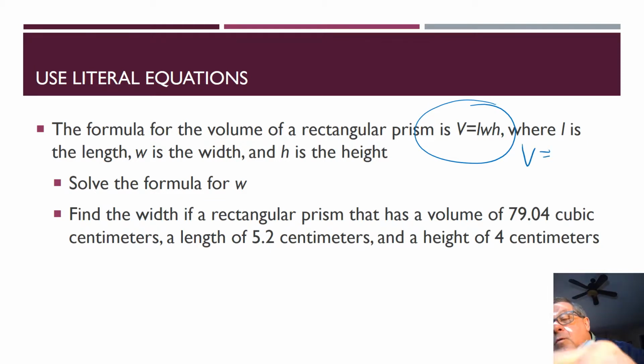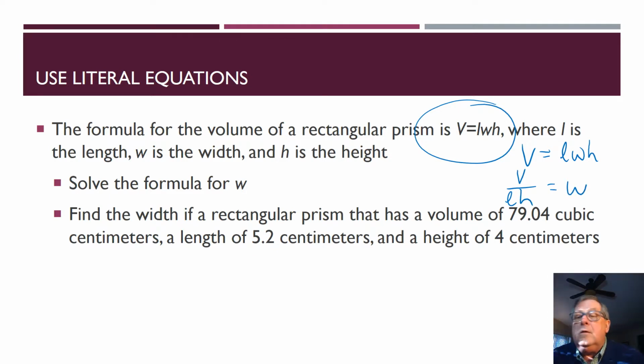So we got V equals LWH. Well, if the length and the width and the height, they're all multiplied together, and if I want to isolate the W variable, the width, and everything there on the right-hand side is multiplication, well, I can do so by dividing both sides by the length and the width. Excuse me, the length and the height, L and H. And so if I solve this for W, then it is V, the volume, divided by the length and the height, then that's going to equal W, the width. And so there we go.